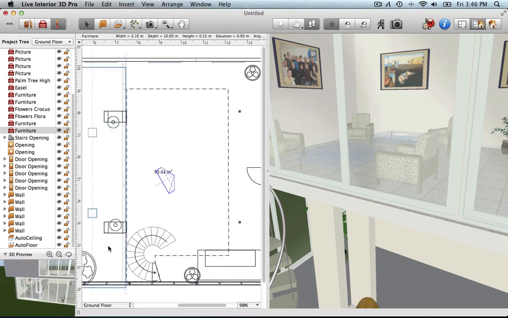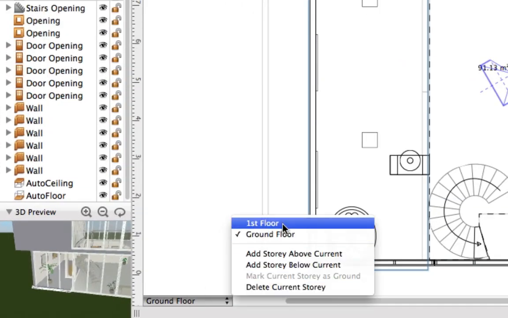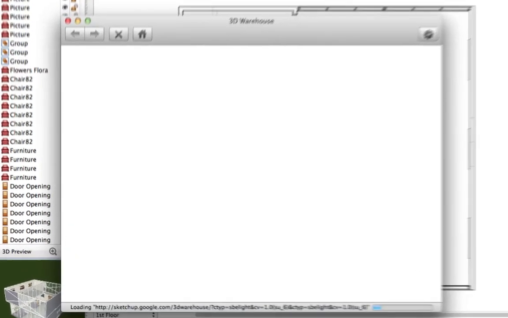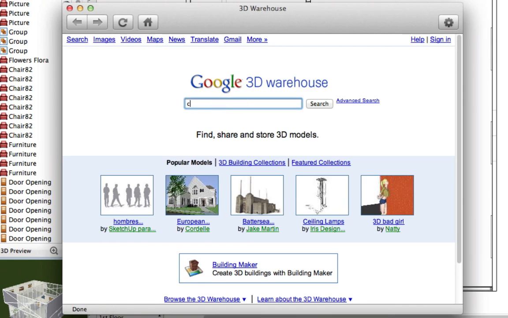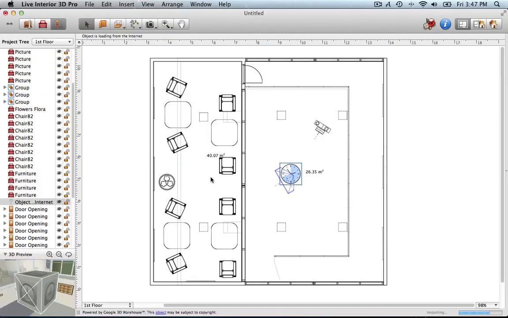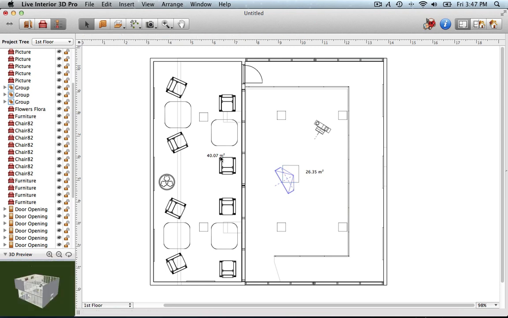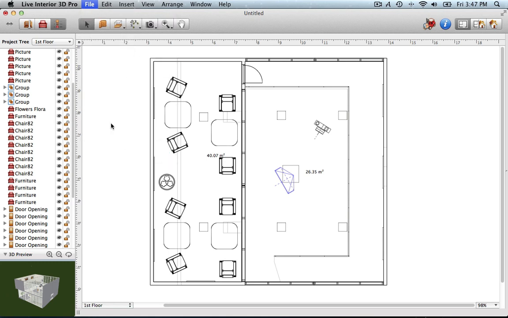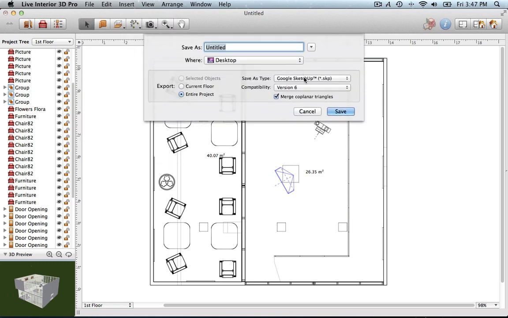So, on to some other features. The software deals with multiple stories in a very intuitive and simple way, allowing users to toggle between, add, and remove floors through a pop-up menu. Also, integration with Google SketchUp is excellent. Being able to embed SketchUp files was amazing because of Google's vast library of objects. In addition, you can export from 3D View to QuickTime Virtual Reality, which will allow you to show off to others, even if they don't have the software.